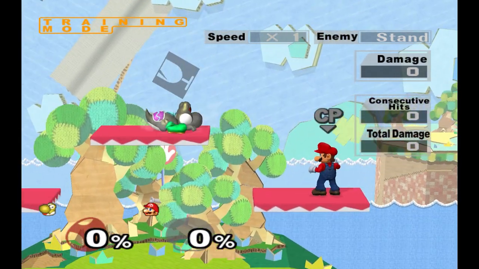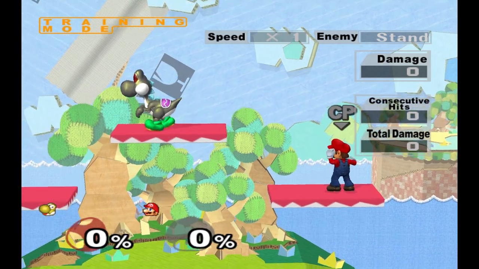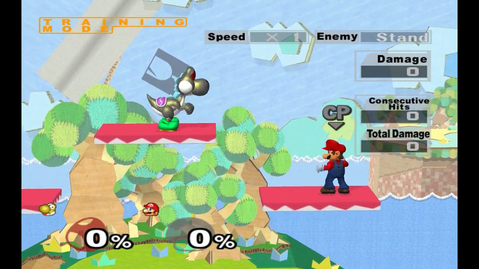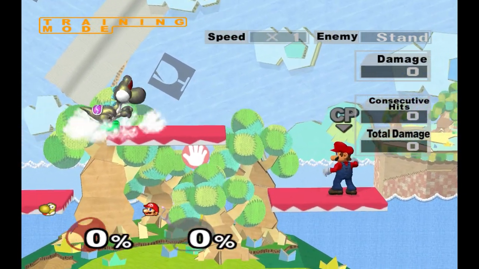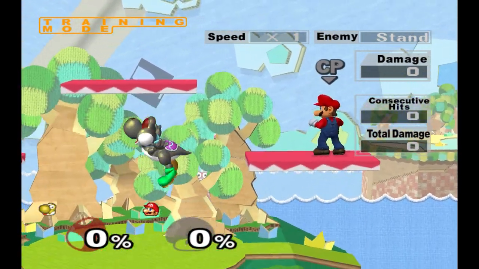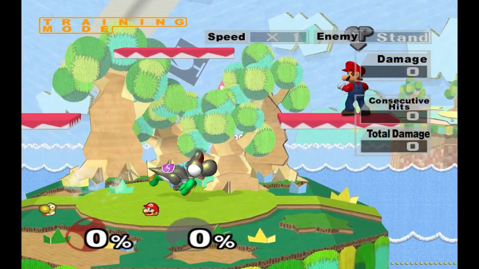And for me personally, I like regaining control of my stick as soon as I wave dash. So I often let go before I get off the platform. So yeah, it's just a habit. It's something you have to keep in mind when doing a lot of platform movement and trying to do fancy wave dashes on and off of them.